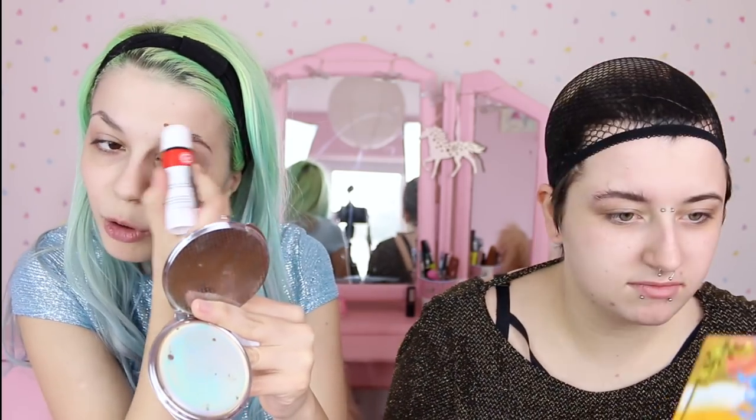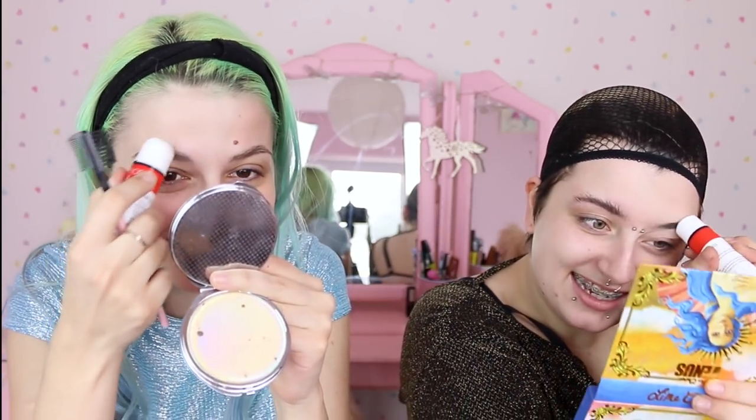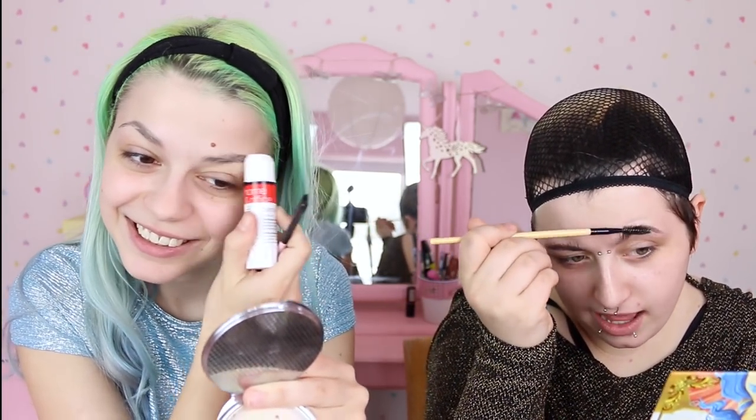What's the worst that can happen — ripping our eyebrows off? Look at my wild eyebrow! How much glue do you use, what's an appropriate amount? I have no idea. My eyebrows are definitely more compact now. I thought I was supposed to brush them up — yours are flat. Maybe you're right. I remember watching RuPaul's Drag Race and you're supposed to make them flat so they're covered.